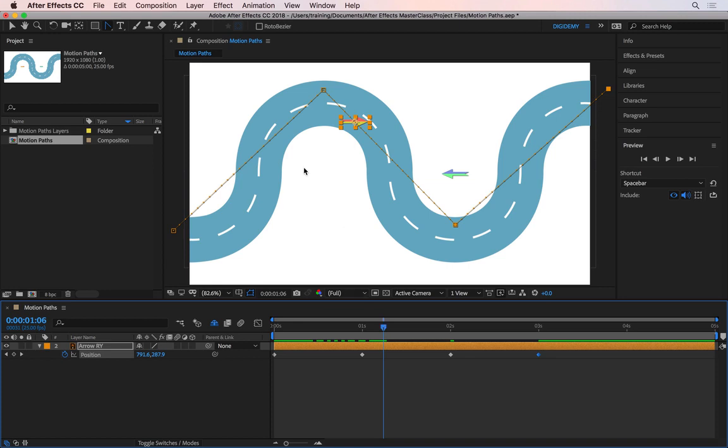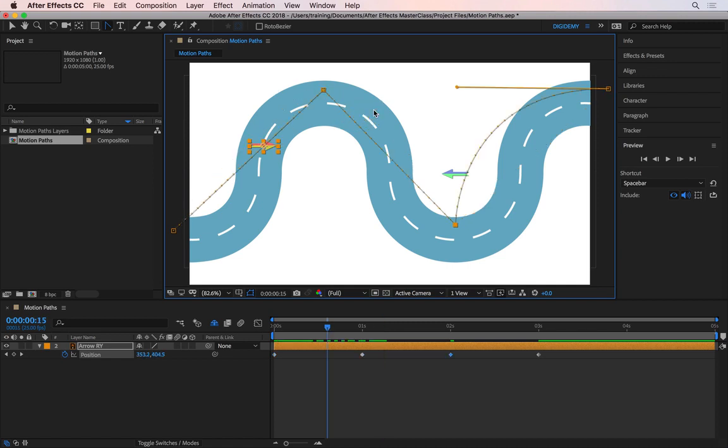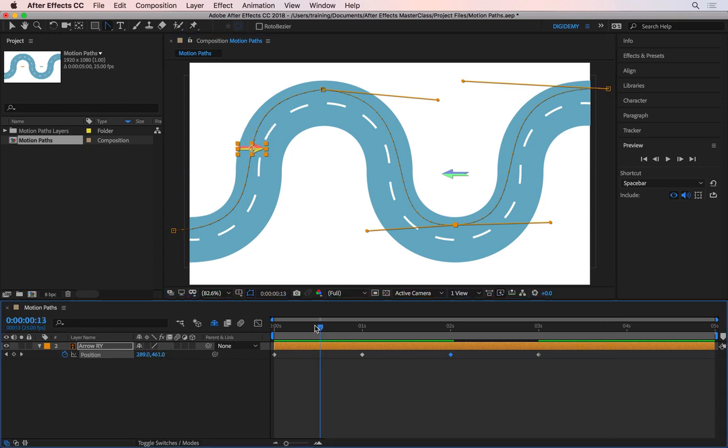If you want to reintroduce the curves, all you have to do is either click and let go, that's going to curve it, and same here as well. Or if you want to introduce the curve and edit it at the same time, you can just click and drag rather than just clicking. So we don't click and let go. So up here again, let me show you. You don't just click and let go. You click and drag to create the curve on the fly. I'm going to press Command Z a couple of times until the curve we had comes back. It's here. And I'll go back to the beginning and just check that this is working, and in fact, it is.